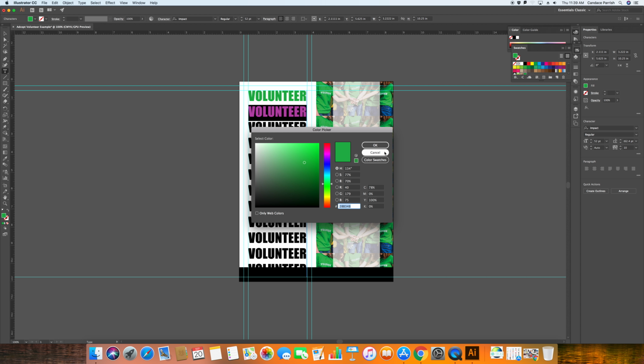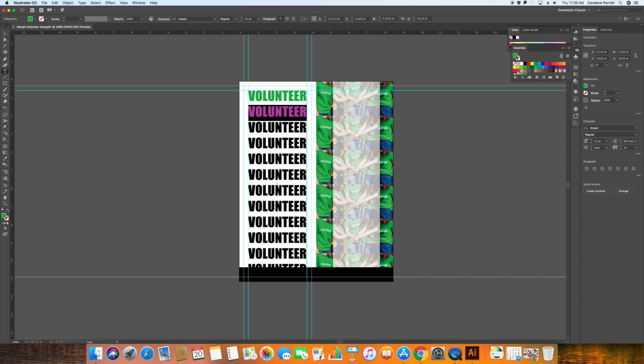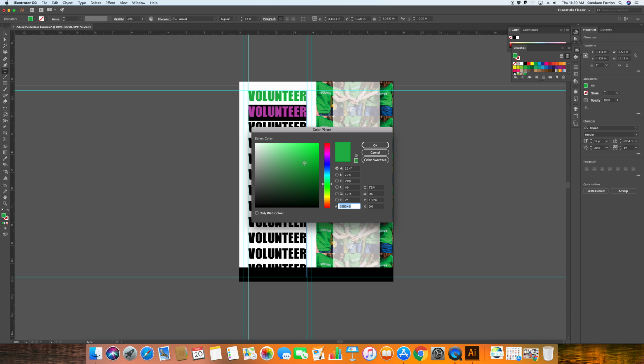So what I did, actually, let me cancel out of this. I went to the swatches and I see it right here highlighted. I double clicked there. And I know in order, the circle is here, if I want to get it lighter and lighter until it disappears, then I don't go down here until it gets black because that's not disappearing. What I do is I go over here to the white. So I'm just making a diagonal in my head. Okay, so each color will go somewhere along this line until it disappears.